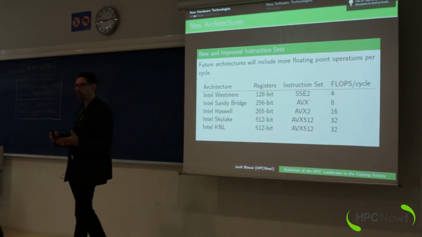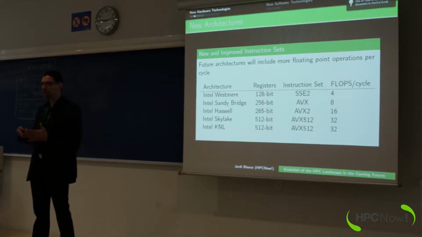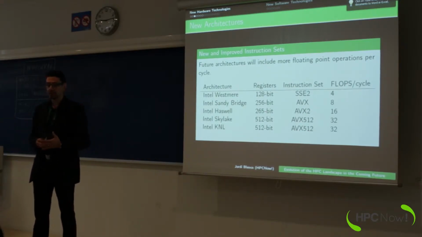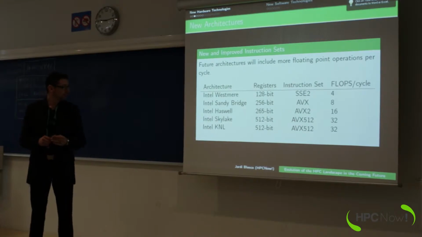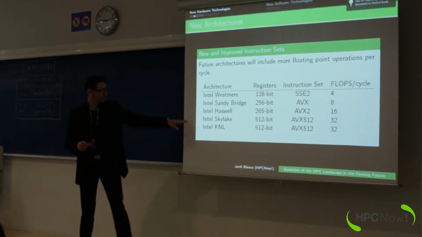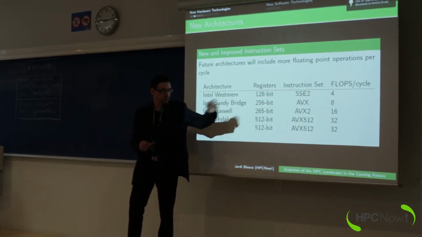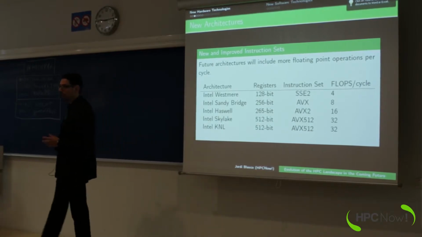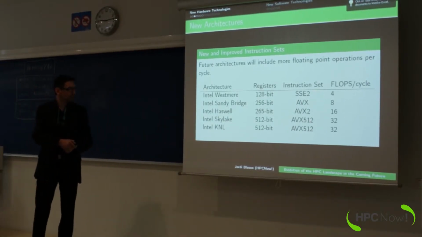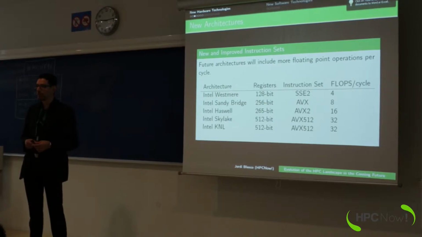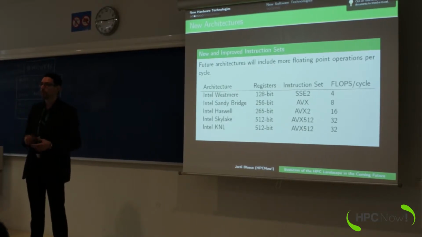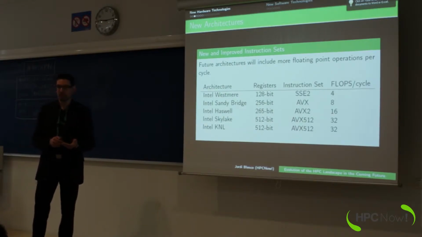But we have seen that not all codes are capable of maximizing the utilization of AVX instructions, the vector support. And we are going to Skylake, which is going to improve the number of registers for AVX up to 32. In theory, it's 32 times the gigaflops that you have there, multiplied by the number of cores that you have there. So it's a huge performance improvement in pretty much no time.